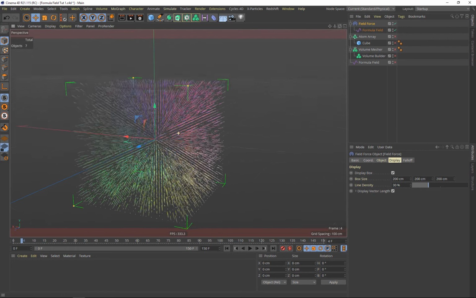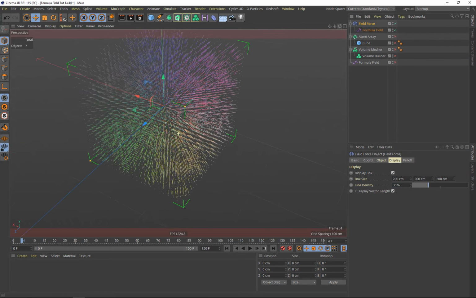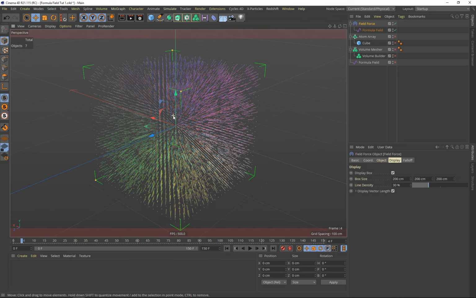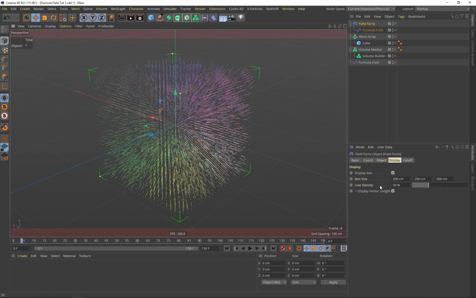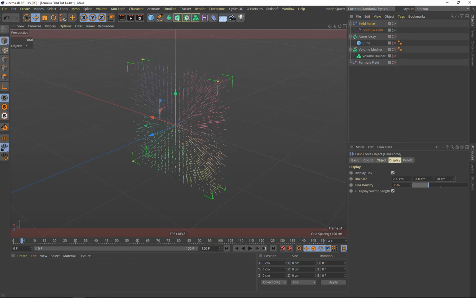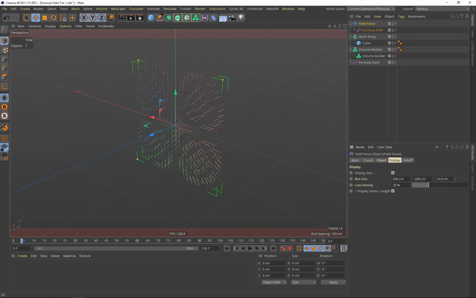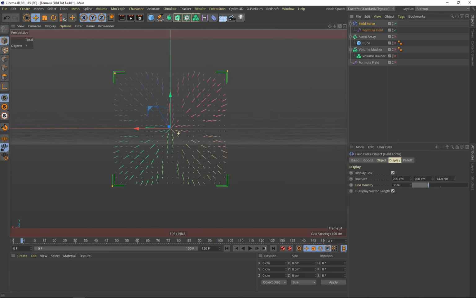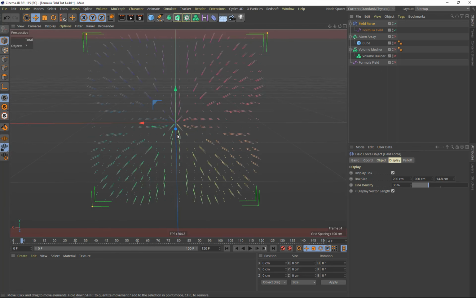It's kind of hard to tell that that's the same pattern we were talking about. Maybe if I reduce the box size in one dimension, it won't be so hard to figure out. So I'll change the Z, just shrink it way down. And yeah, you can kind of see it's got that same pattern.